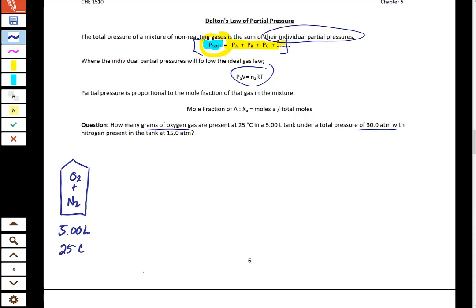What this is saying is when you have your pressure total, that pressure total is going to be equivalent to the pressure of the oxygen plus the pressure of the nitrogen. Well, the problem already told you what the pressure total was and it told you that the nitrogen is exerting a pressure of 15 atmospheres.